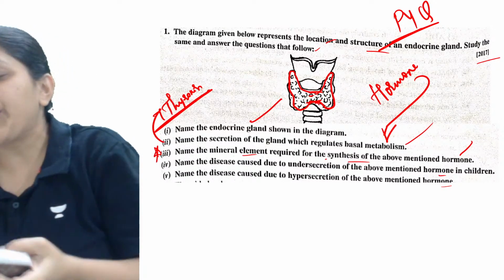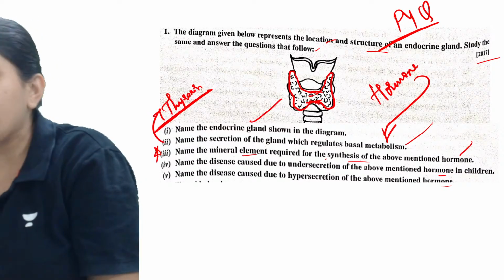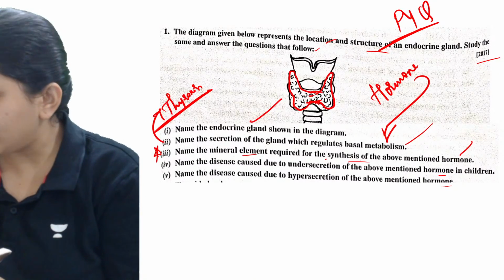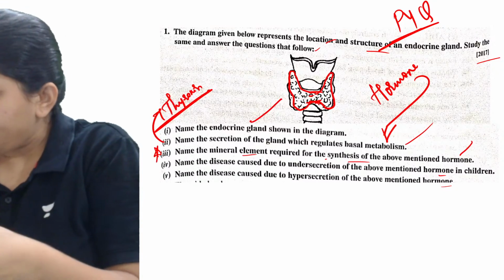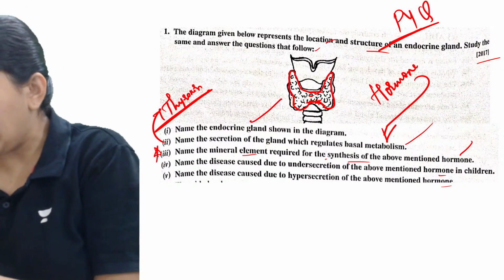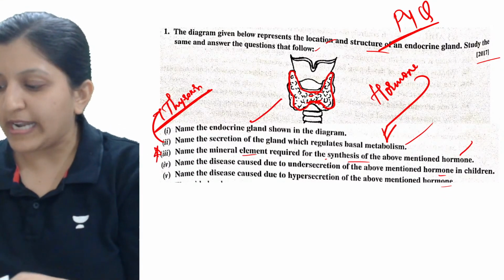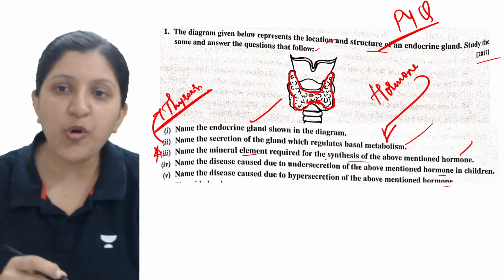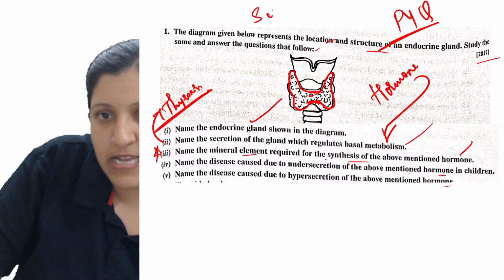So certain questions which will be mentioned, no? So they can go wrong. Okay, so in that case you can just, yeah. So now with respect to the thyroid gland, there are associated disorders which they have given. Okay, I hope you all refer Selina itself.